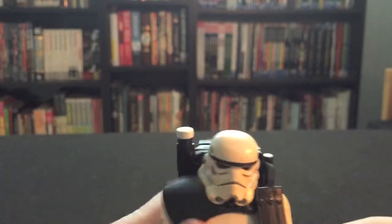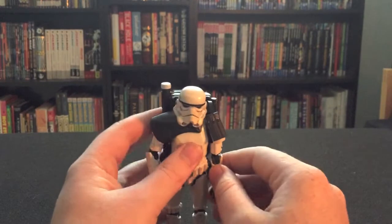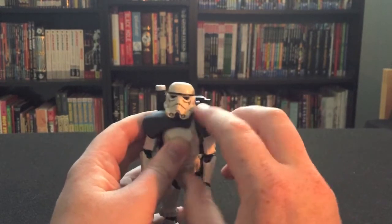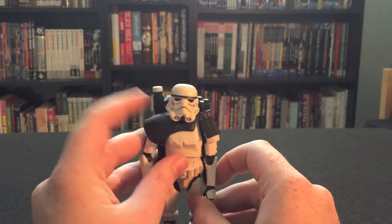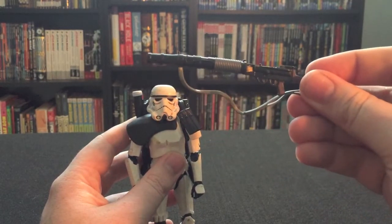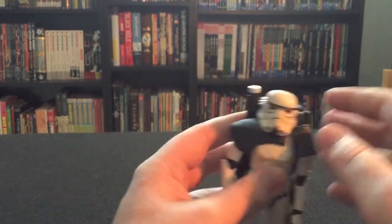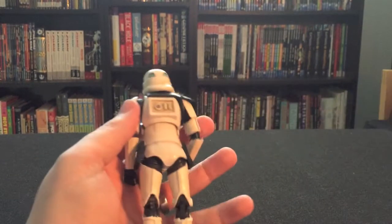So, all in all, happy to have another Stormtrooper in the collection. A little disappointed that there's not more variation in the figure. Basically, we get a different colored pauldron and we get a new blaster. But it is what it is. It's just a repaint of one that already came out, so we shouldn't expect too much variation.